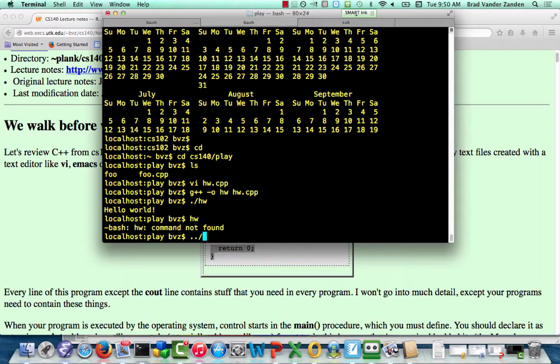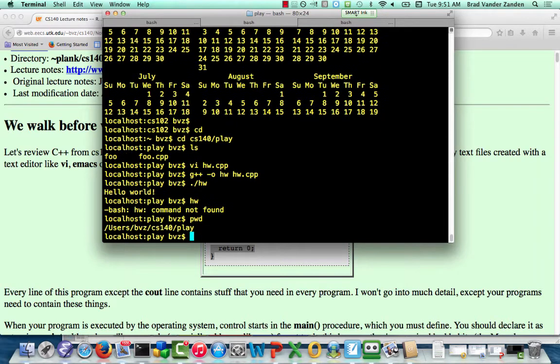So does anyone know how in Unix, and don't worry if you don't know, but these are commands you're going to have to get familiar with. That's why I'm going over them. Does anyone know the command that will show me what directory I am currently in? Yes. PWD stands for print working directory. So many Unix commands are mnemonic. So that shows me the directory that I'm currently in.